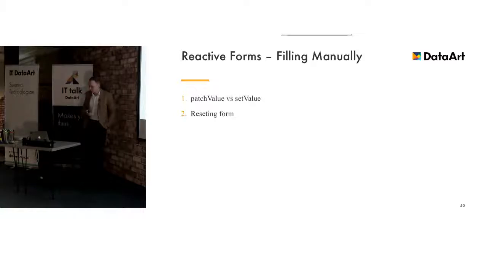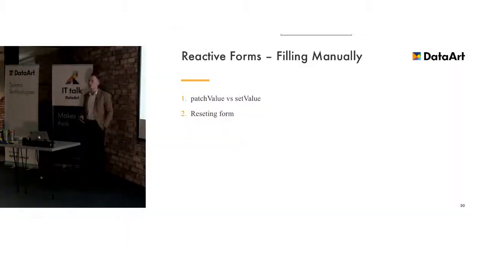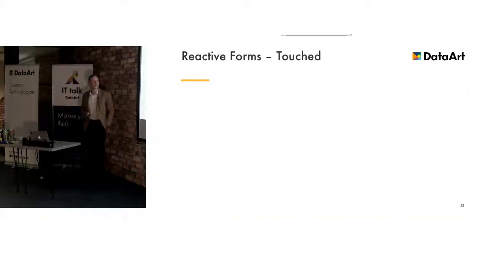The most logical questions after these forms are how we can update values in forms without events from the DOM tree. For example, we got some data from the server without user interaction, or it was some kind of WebSocket, and we want to update a value in the form. This can be easily done directly with code, patchValue and setValue. Also, you have special methods to reset a form, so it also won't be a problem. And that's really useful, because when you use a bunch of ngModels, it might be really complicated to use.